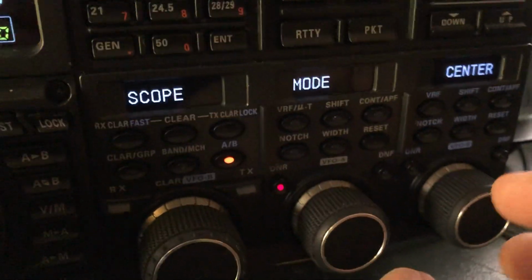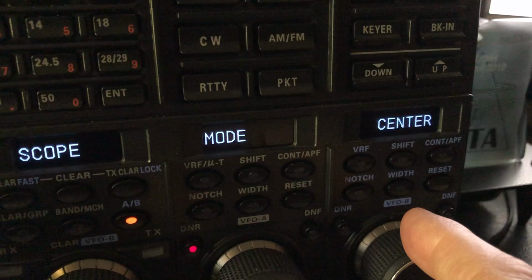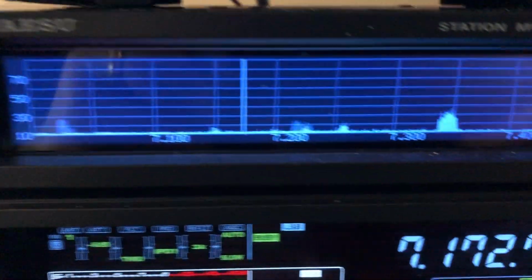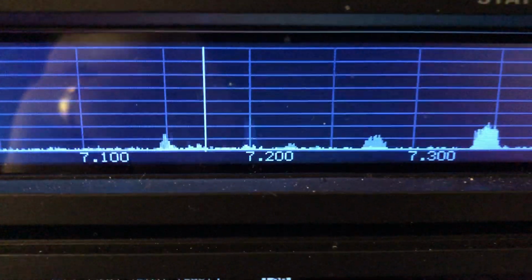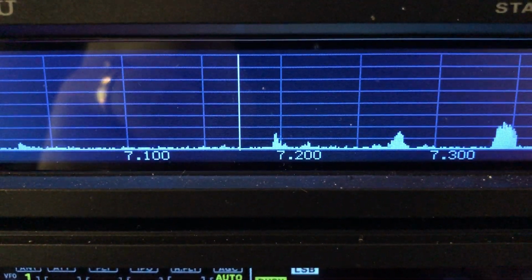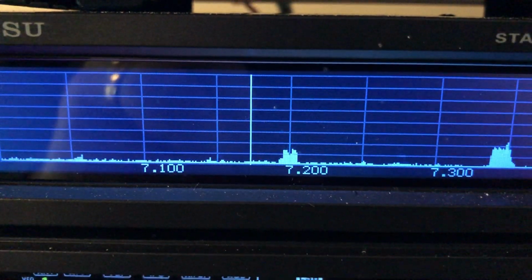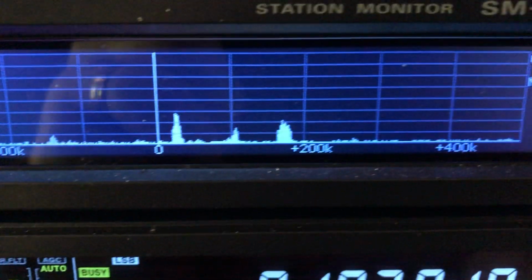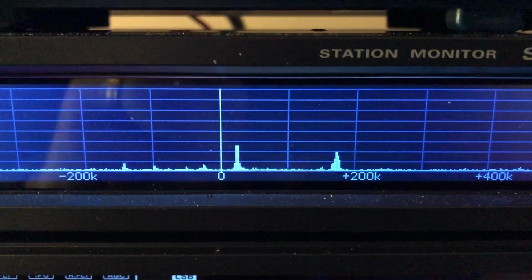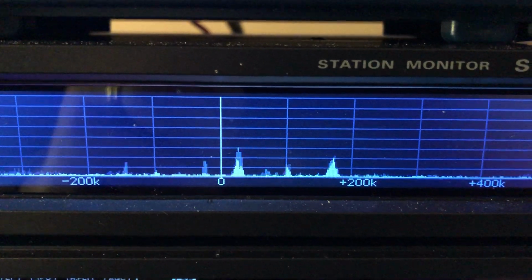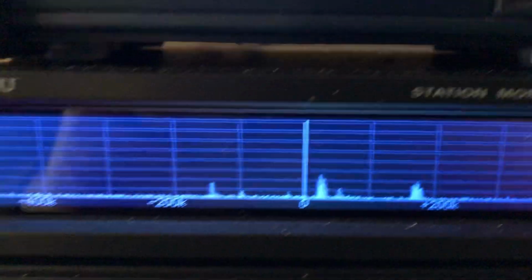Now, I prefer the fixed mode, which is, you'll notice now, instead of reading the 0 where I am, there's center, look. So basically I have 0 there, and I'm looking up and down the band, plus 200K, plus 400K, minus 200, minus 400.